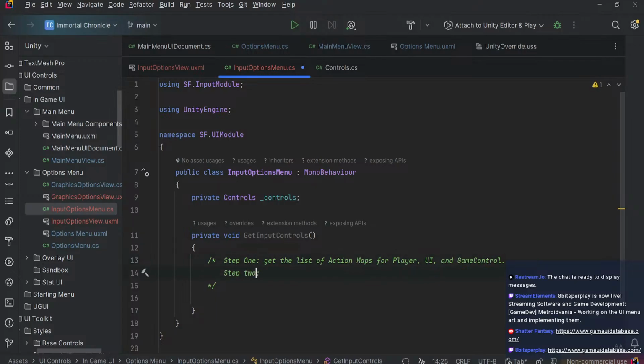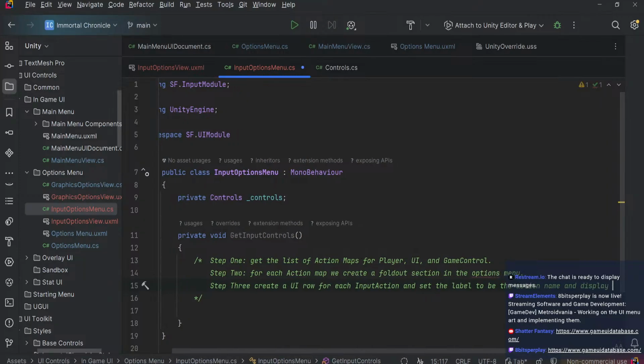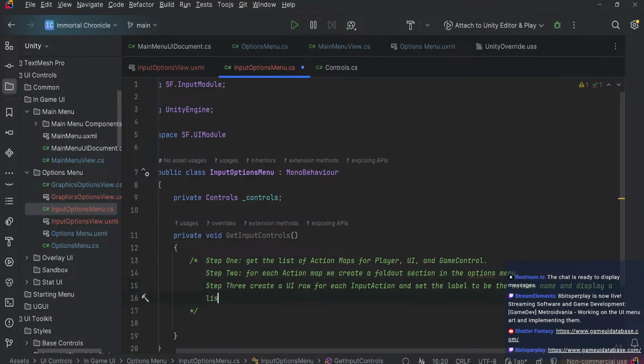We're gonna need to grab each action map, and we'll basically create a UI row for each input action: the action name, and a list of inputs for that action.